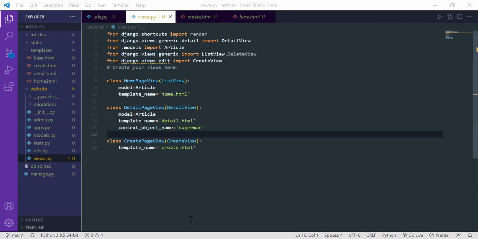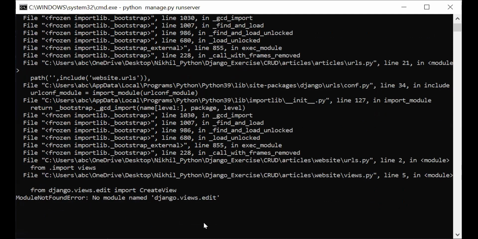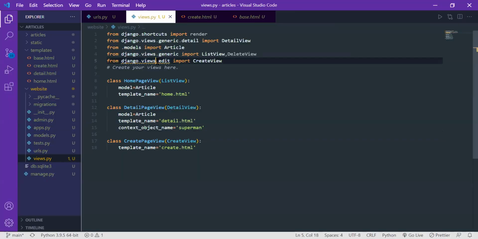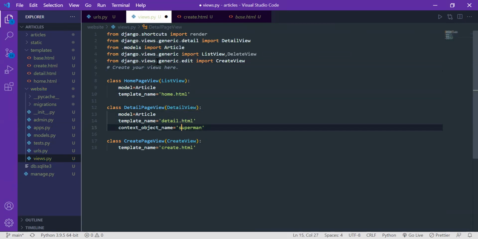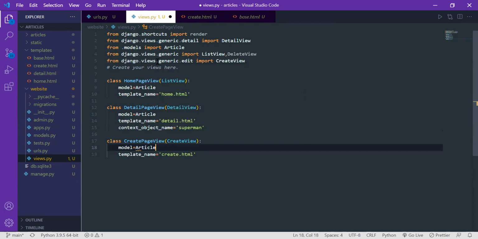There is some error coming. I will also show you that: from Django, module not found. Okay, maybe I'm making some import error. Let's check it out. From django.views, okay, generic will also come because these are generic views, generic.edit like this. And one more thing will come, as the things will now go inside the database, so we need to provide the model also, that in this model the things will go.